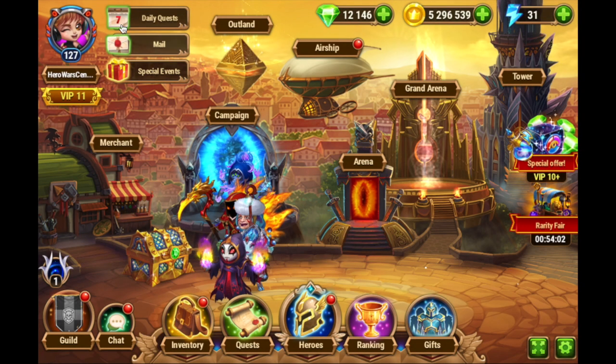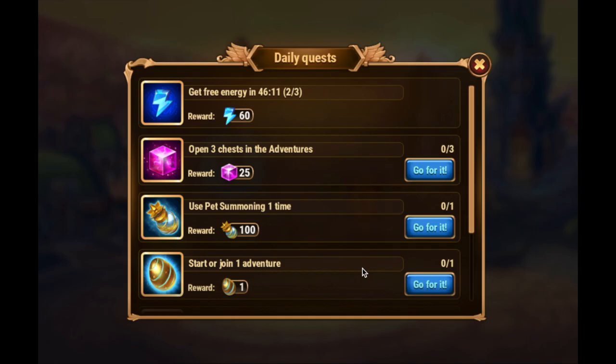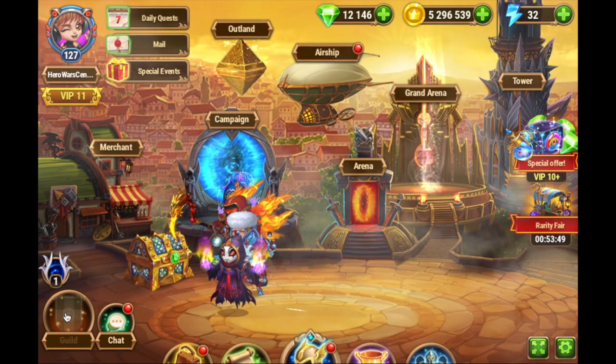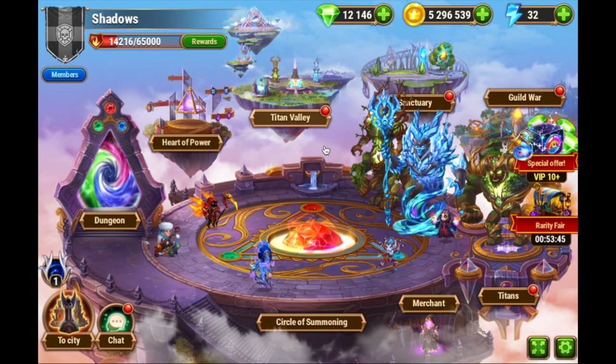Yeah, can't do the Grand Arena fight yet. Still waiting a few minutes. What do I got left? Oh yeah, I'm going to go check my Guild War. Okay, so adventures. I'm not really a fan of that adventure, so I don't jump into it.